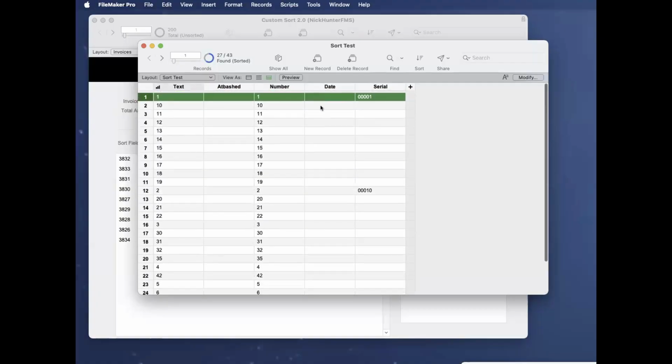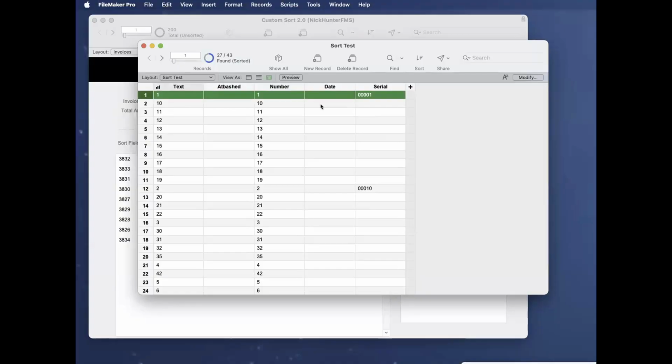We have the same issue for dates. I cannot sort a date in a text field. It needs to be a date field. But how can I sort a date in a text field? That is the problem.